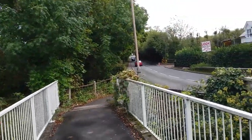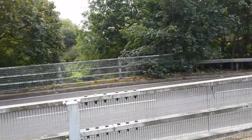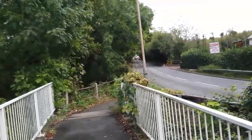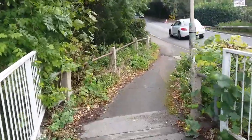It's nice to be out of the way for a bit. You've got to get too close to the traffic in a minute. But it's nice countryside. I like how the stream just goes down underneath here and goes down up there. But I've got to be careful up here. I don't mind the vehicles going past. It's when you get a big vehicle, it's sort of the G-force or the air hits you. You know what I mean?